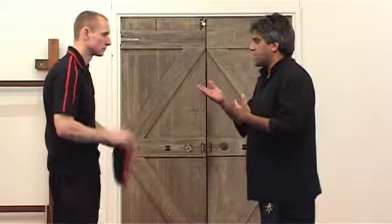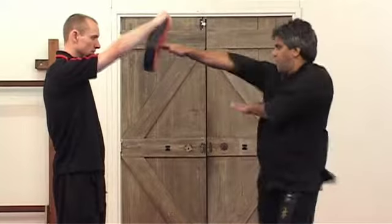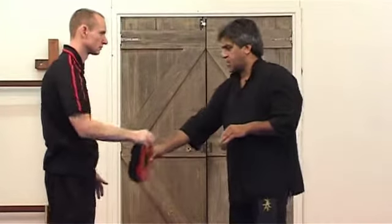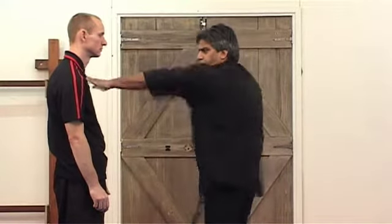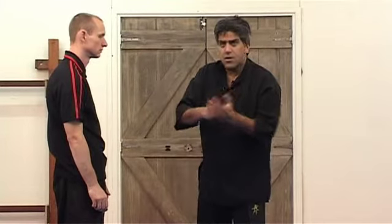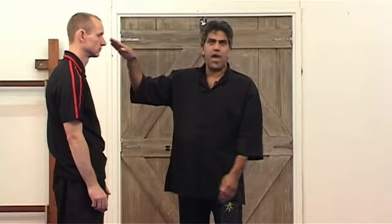So we just have a general idea of where your finger jab is coming from, thrusting forward. We're looking at the eye region. Again, you need to be very accurate with this. So if I just put this down for a second, there's no point in me going for the eye and hitting his cheekbone. I have to be very accurate of where I'm going. If it's the throat, I've got to be accurate. If it's the eyes, I need to be accurate as well. Because it's not like a punch, where I can afford to hit any hard area. With the finger jab, I have to be very accurate. And that's the basics of the finger jab.